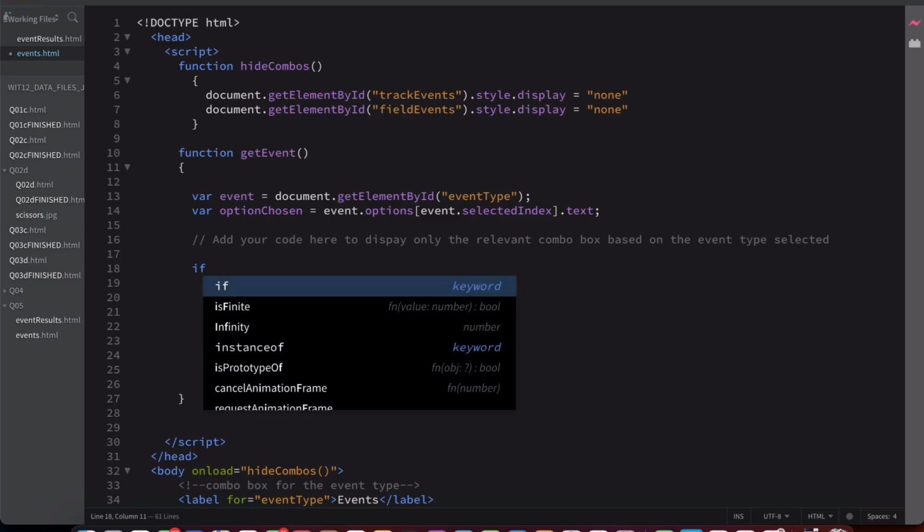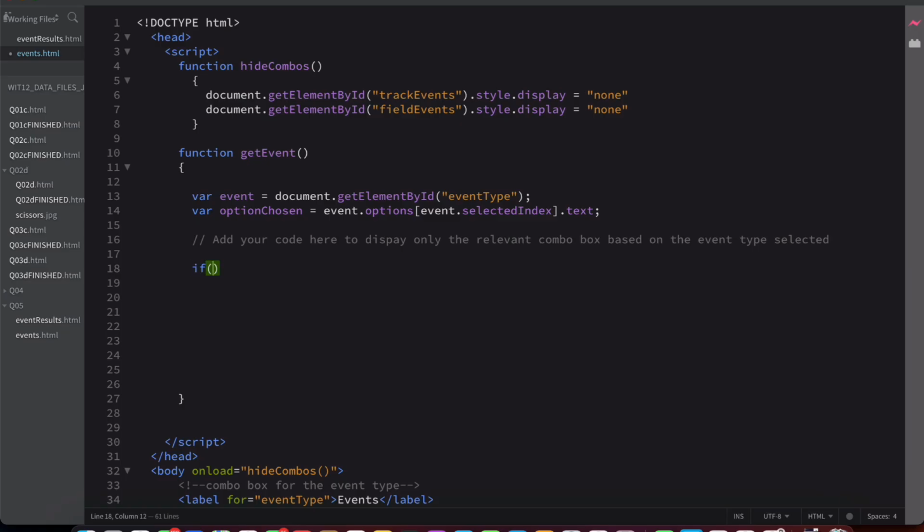So if the option chosen, which is basically storing the event of the user, so what exactly the user has chosen is stored inside the option chosen, that should be equal to the track. If yes, then you are displaying the track events over there.